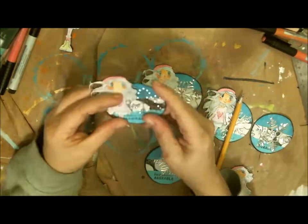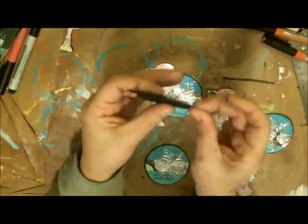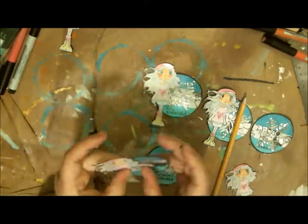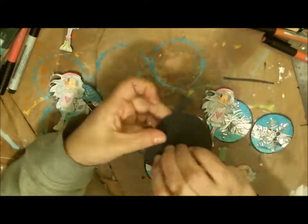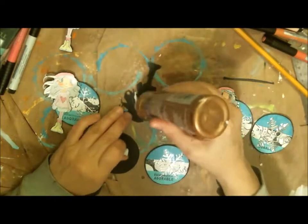And here I am now marking the back of my coin to where I need to add my glue, on the back of the girl and on the coin, to line it up to where it goes. I'm just adding my tacky glue and gluing my girls on the artist coins.